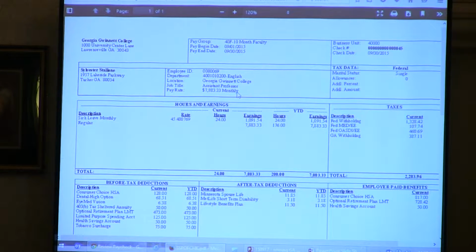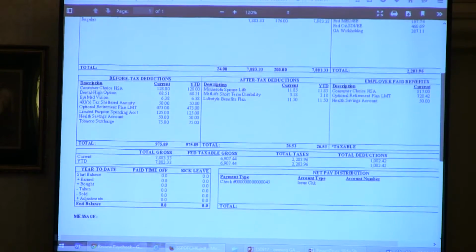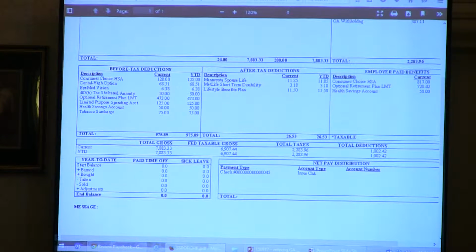You can see, remember we had given him some sick leave. So there's his sick time on there, the regular time. Of course, sick doesn't add to gross because he's a monthly employee, but it's still on there, with the different withholdings that he has. And then if you'll notice down at the bottom, it's broken out between before tax deductions, after tax deductions, and employer paid benefits. So they can see what their pre-tax, what their after-tax, and how much the employer has put in.